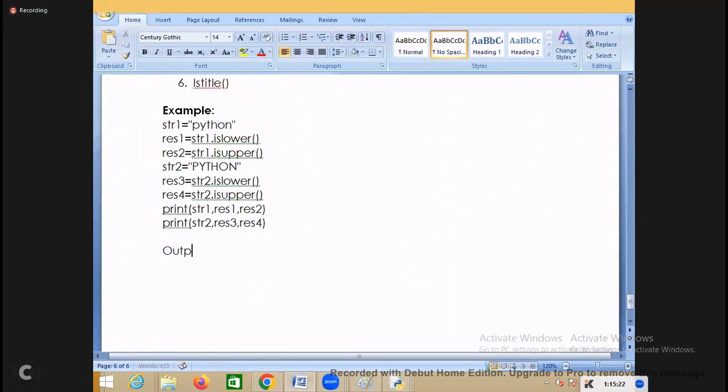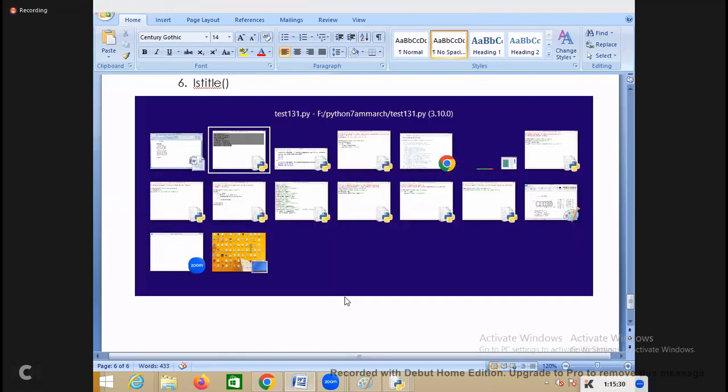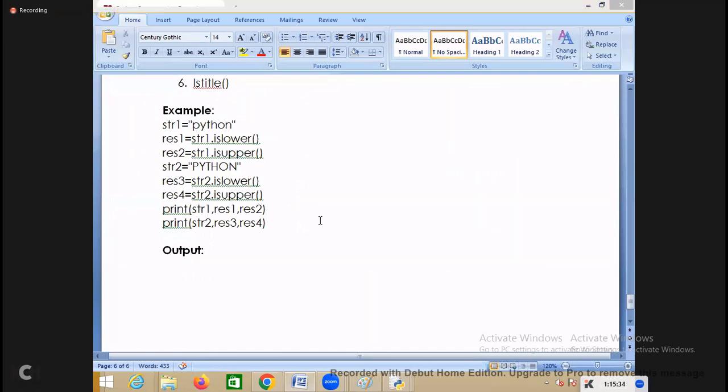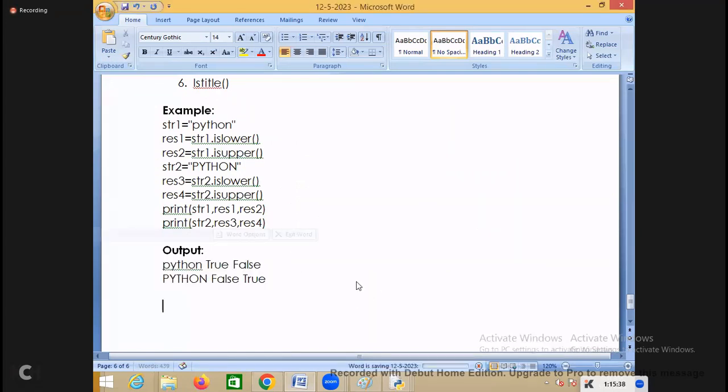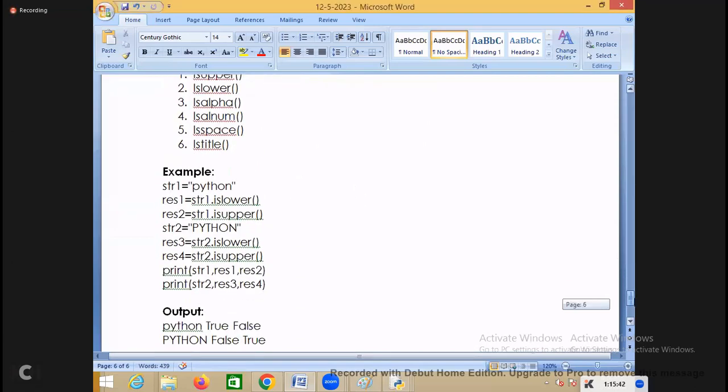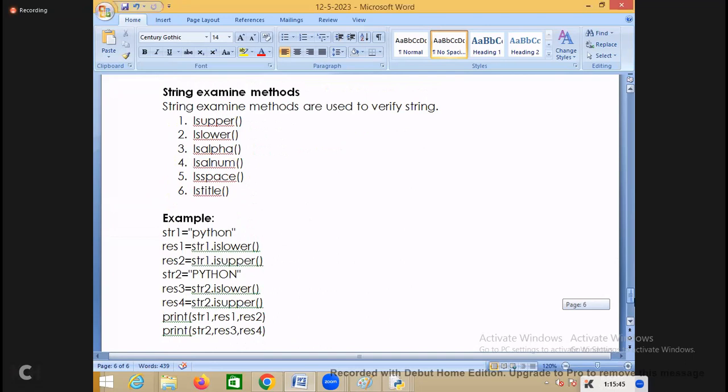But these examine methods return which value? Boolean values. These methods will return Boolean values, so that can be either true or false.